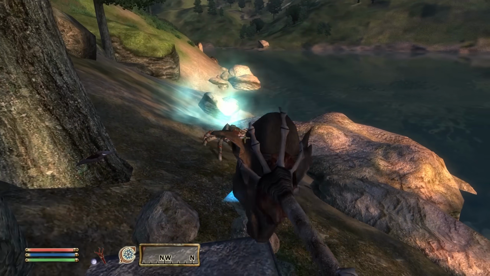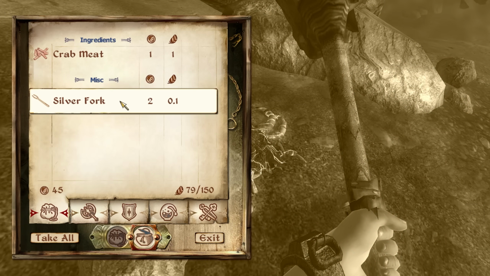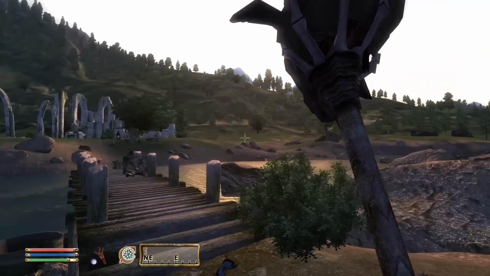And oh, is that already a mudcrab? Hello there, Mr. Mudcrab. Please die. Goodbye, sir. Perfect. Why do you have a fork on you? Distinguished mud crab using cutlery. But yes, this game is kind of fantastic.